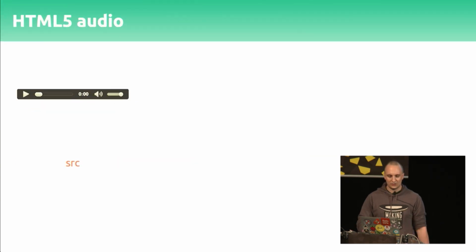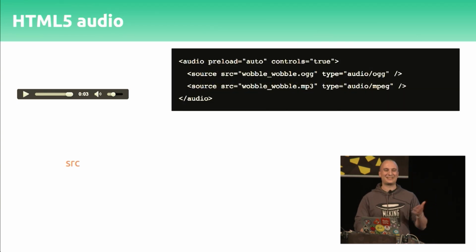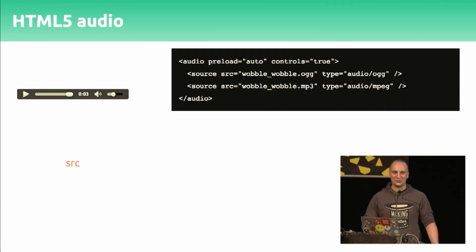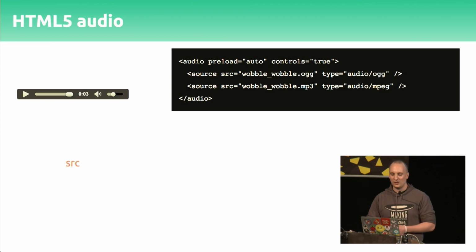This is a simple HTML5 audio element, which is kind of loud, sorry. I reduced it. Which is just a simple sound. And it has 2 source elements, one OGG and one MP3, because some browsers support one format and some browsers support the other, and the browser picks the format it understands.